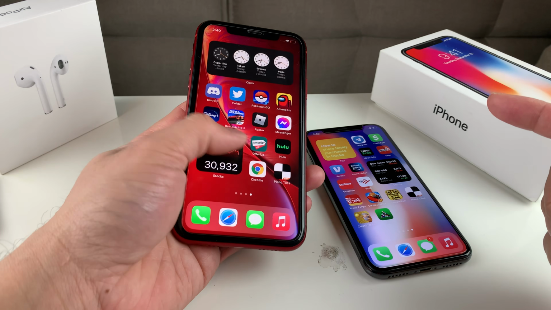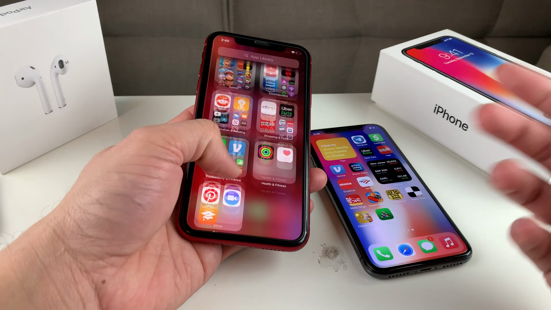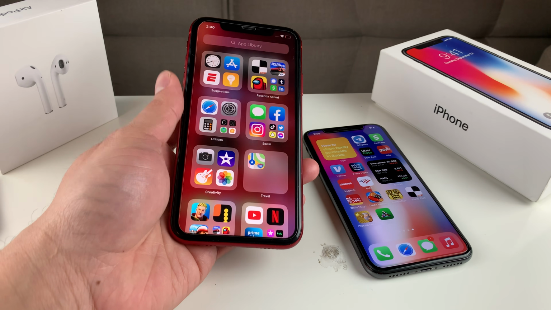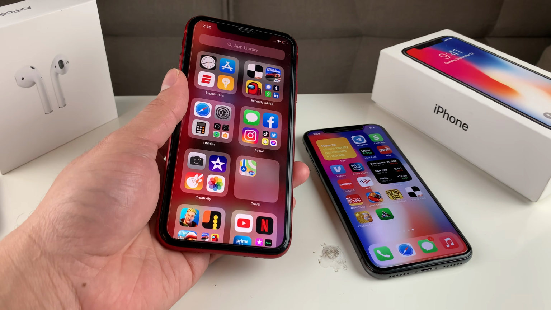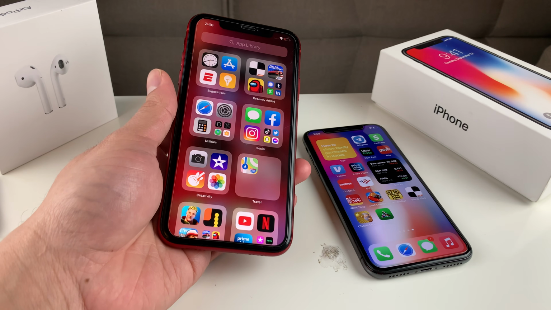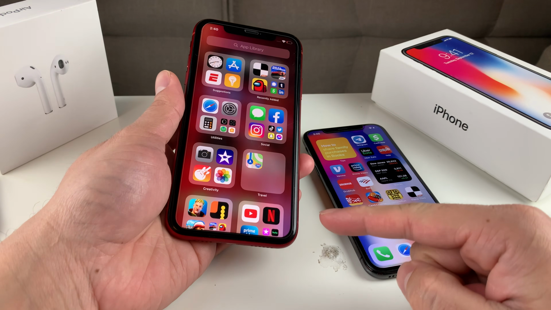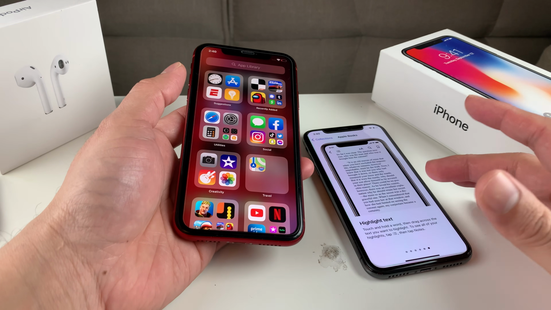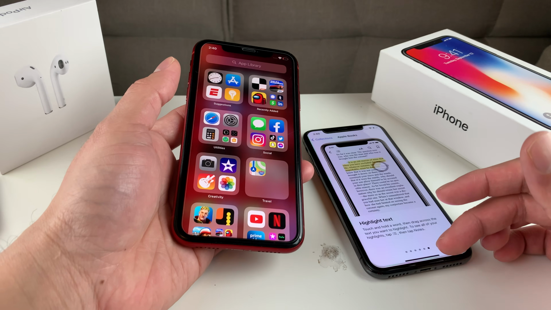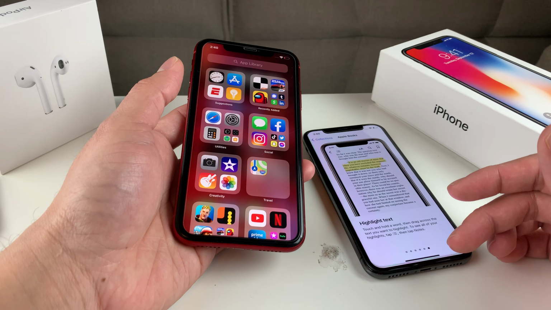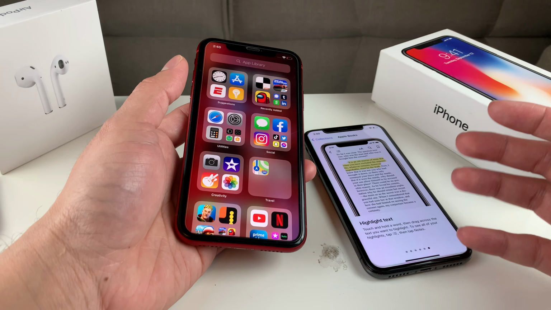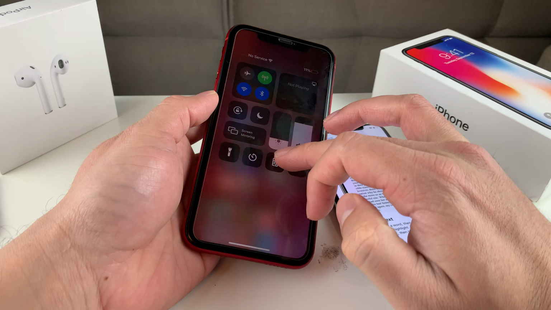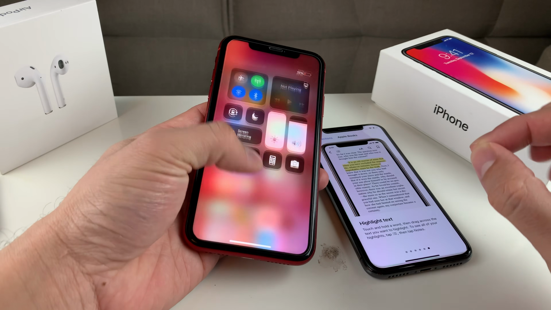The other aspect of OLED versus the IPS LCD display is the contrast ratio, which to the naked eye might not make a difference, but it's pretty much 1400 to 1 on the R versus 1,000,000 to 1 on the X. So a huge difference in terms of contrast ratio. Other things such as True Tone and wide color display are about the same. Even the max nit brightness, you're able to get up to 625 nits on both of these devices.